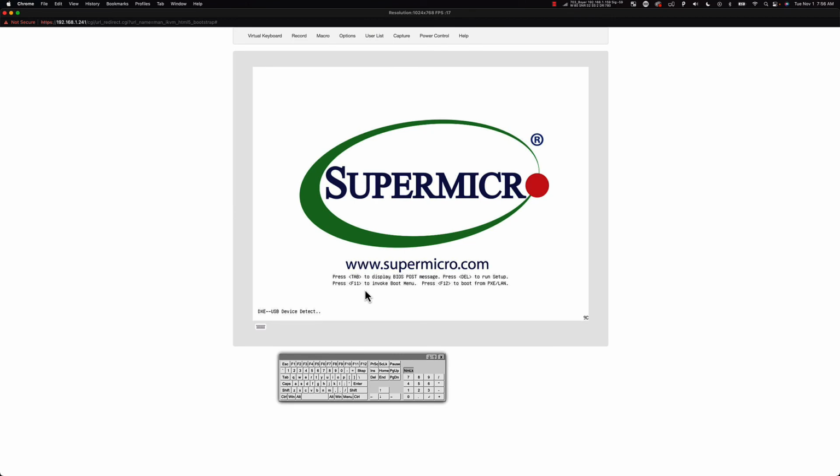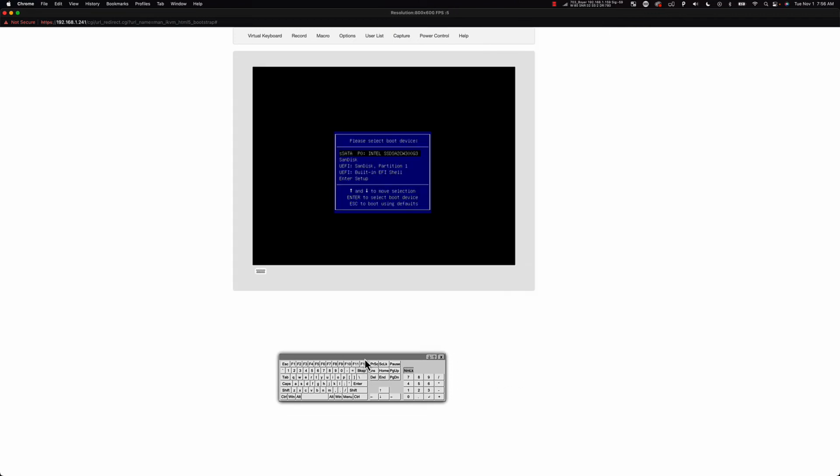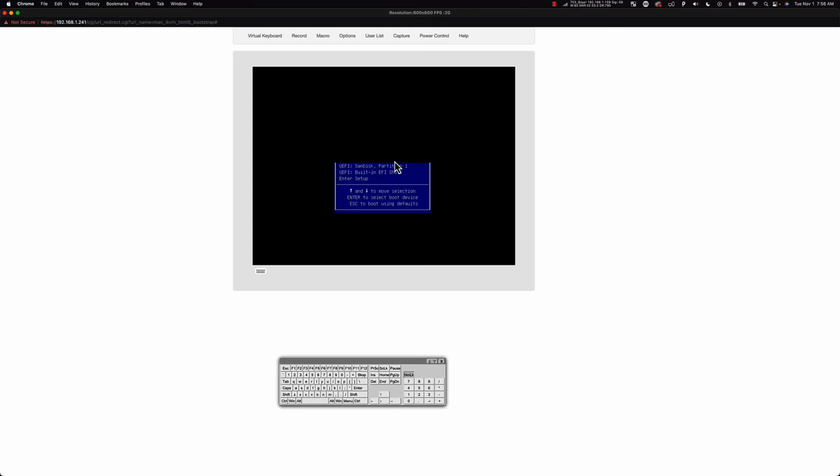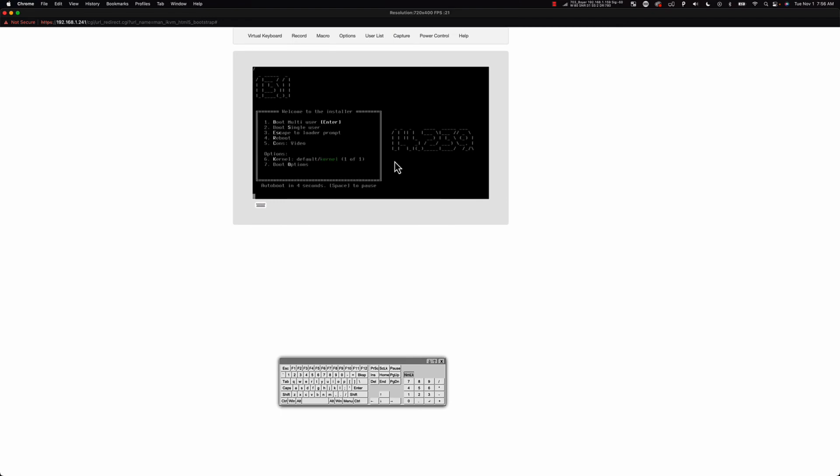And so what we're doing here is we're just watching. In just a minute, it's going to pop up and ask us for the boot options. I just have to press F11, and it says invoking boot menu. And then I can choose the USB drive that I just imaged in the previous step. And now we're going to go through the installation process, just like I'm sitting in front of the rXg with keyboard and mouse and monitor plugged in.